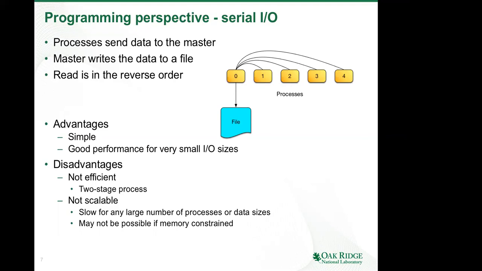So what is the use case for serial IO? Imagine you have a configuration file or a staging input file you want to share with many processes. For every process to issue open, read, and close for such a small amount of data might impose an undue burden on the parallel file system. Instead, you can have the master process read in this file and do an MPI broadcast to share the information with the rest of the processes. This essentially translates an IO-bound problem into a communication problem, and assuming a high-performance interconnect, this is an acceptable solution for certain use cases.